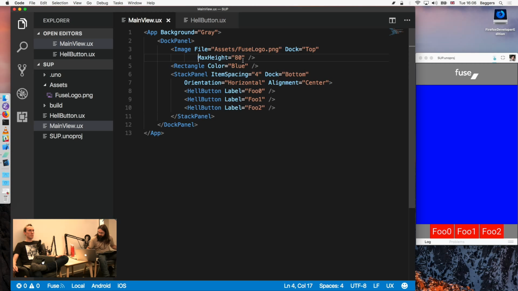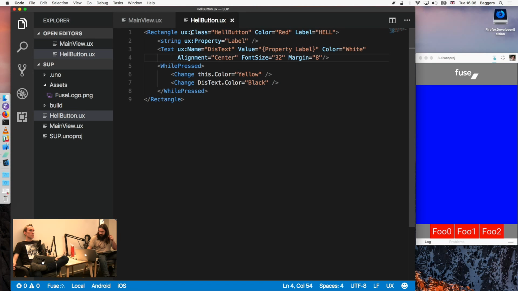So, what was the next thing I was going to talk about? There was something I was trying to remember. Oh yeah, we did a load of stuff with a rectangle, and then we stuck it in its own file, and we shoved this thing called UX class on it. At which point we're saying, hey, this is actually like a recipe for a thing that we can make. We can make instances of this hell button, because it looks like hell. Yeah, I can consider giving something a class name, like formalizing a concept.